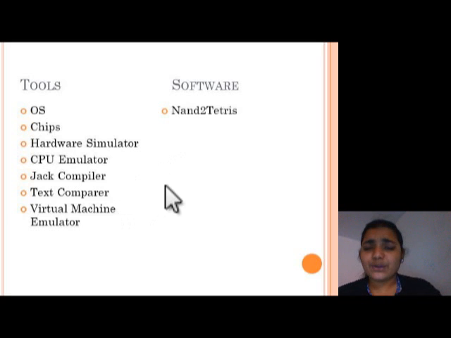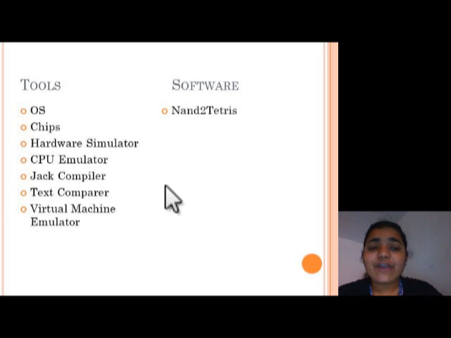So finally, in this project, we will build a complete functioning computer that can run anything, including games like Tetris, using only modest NAND gates.